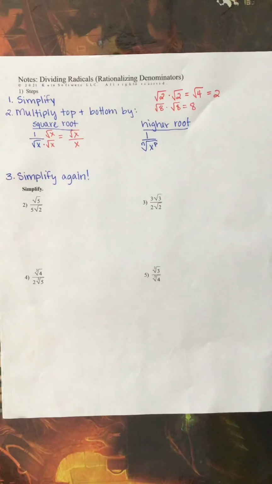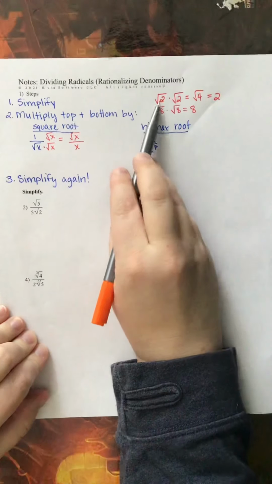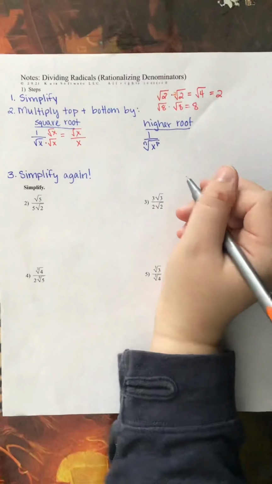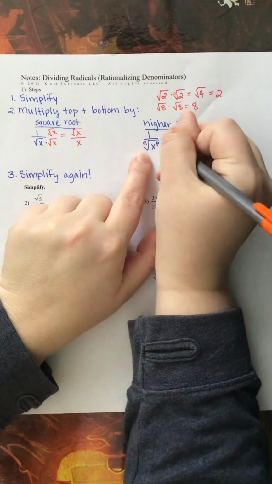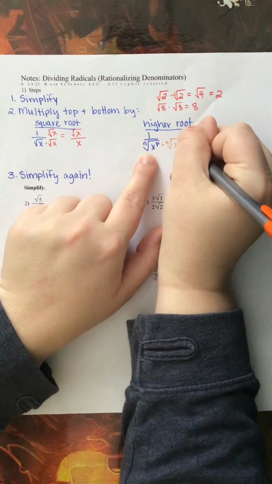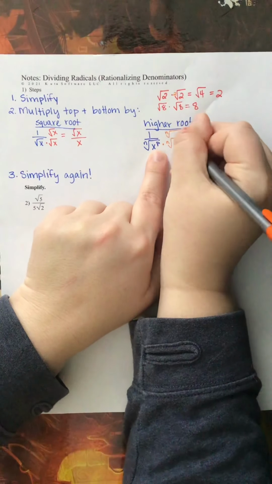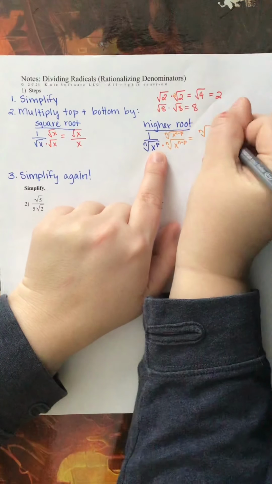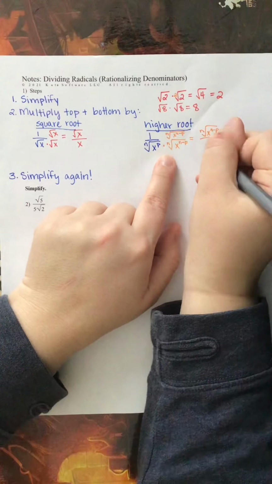But if I'm given a higher root, it's a little bit different. The reason these cancel is because there are two 2's and that imaginary little 2 right here. Your higher root is going to give you numbers underneath there. So I have a number on the outside and I can have a number on my exponent. What you multiply by is the index minus the exponent, and you do that on the top and bottom. Then on top, you'll just have that nasty looking thing, which looks nicer when we have just numbers, and on the bottom, we're given just x.